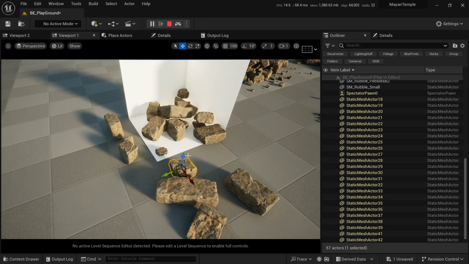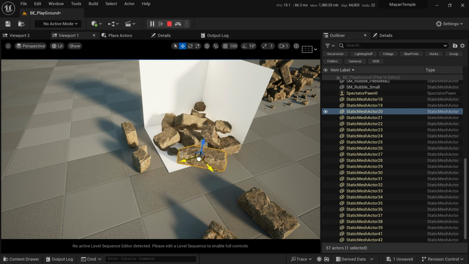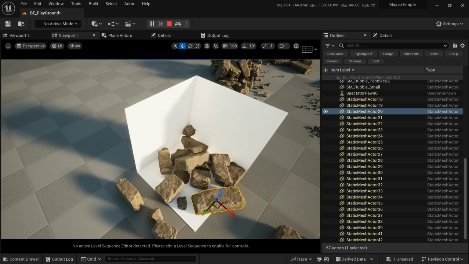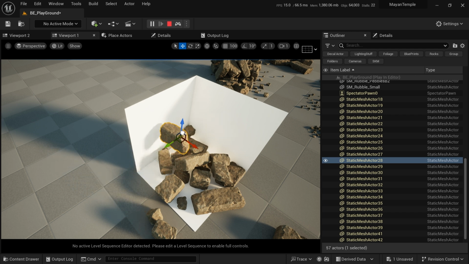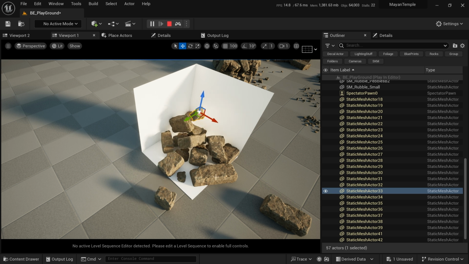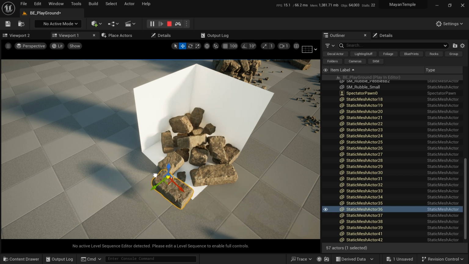And now we can do a bit more of dropping stuff where we want it to be and creating a rubble kit that reads a bit better. And the smaller stuff that feels like it would be leaning onto a wall.